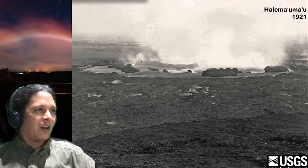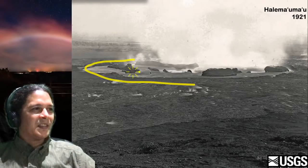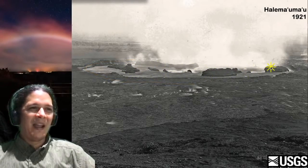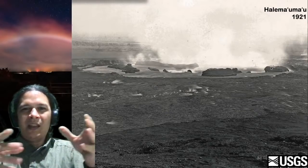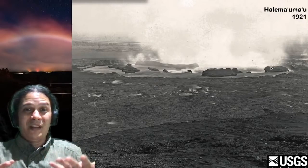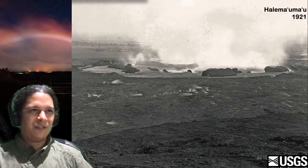1921, picture by Thomas Geiger himself. Look how full that lake is, right? Look how many islands are floating around in there. These guys, in Geiger's time, used to document the islands moving around, moving and spinning and figuring out the dynamics of the flow. We'll maybe pull some of those old papers and share that with you guys, since it's more relevant now, as we have a lava lake circulating with an island in it. And once again, that'd be really, really interesting to see.